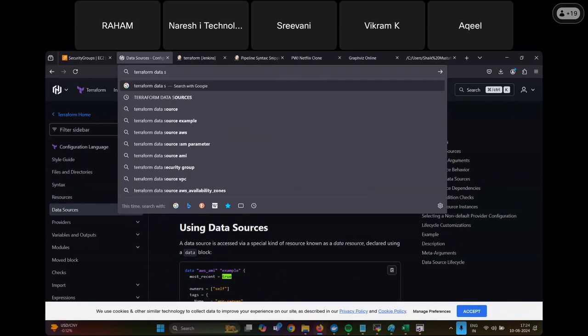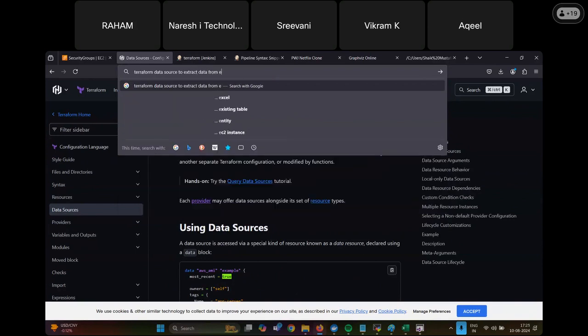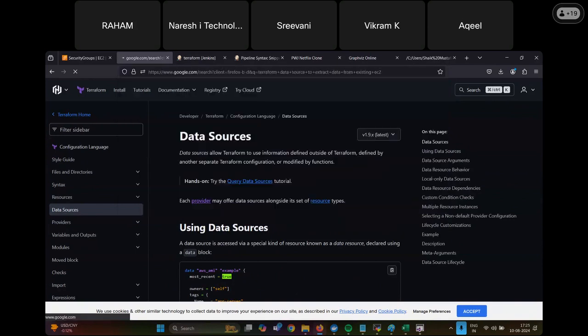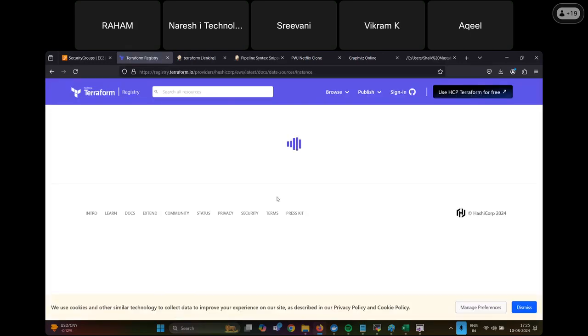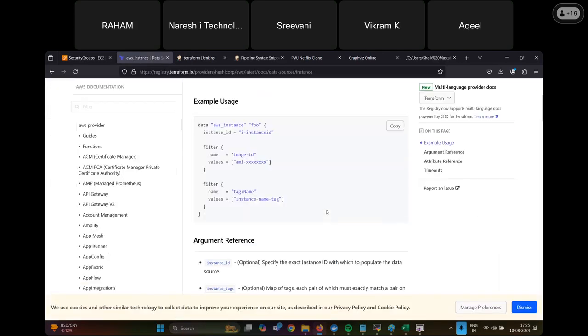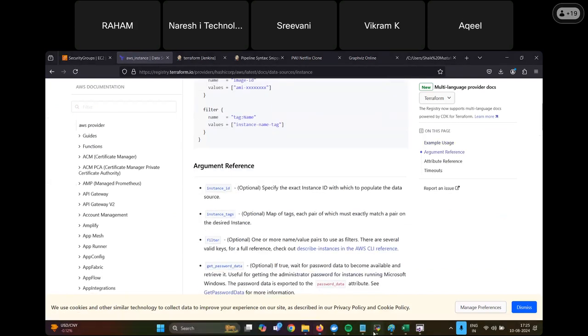Terraform data source to extract data from existing EC2. If I go here, I'll get the single thing for you. If I copy this one and use it in main.tf, see what will happen.